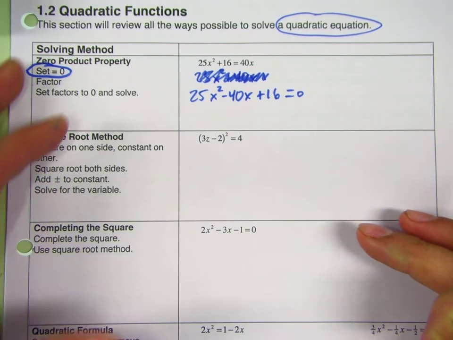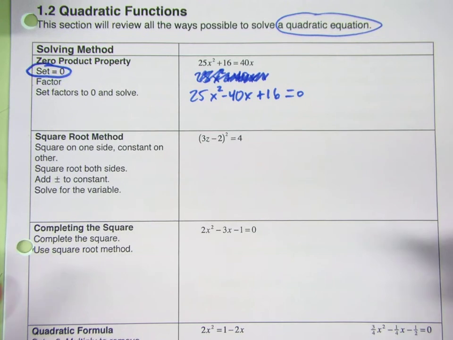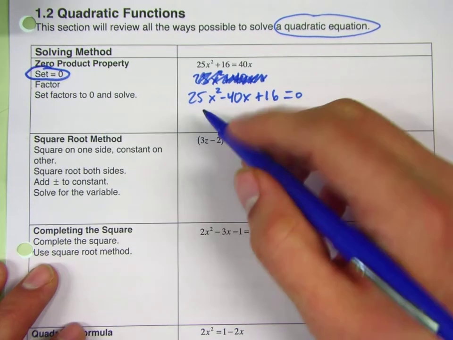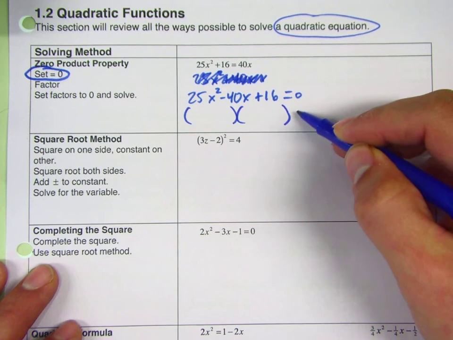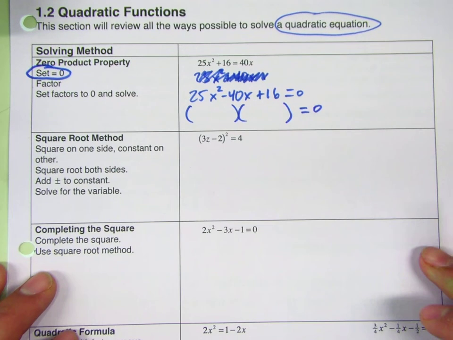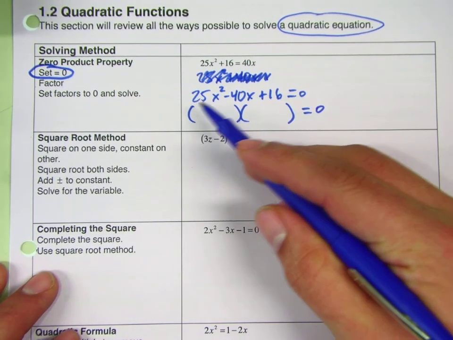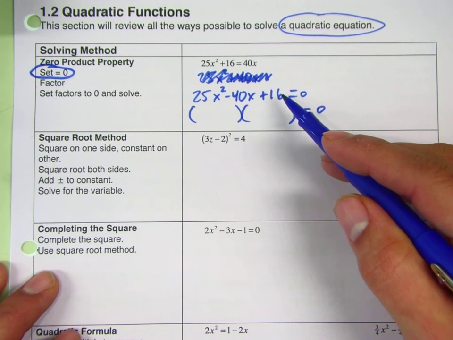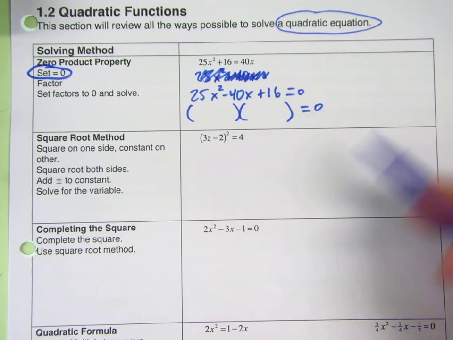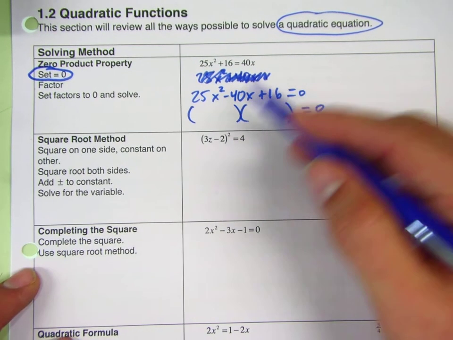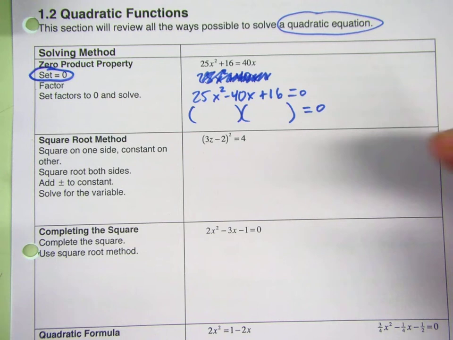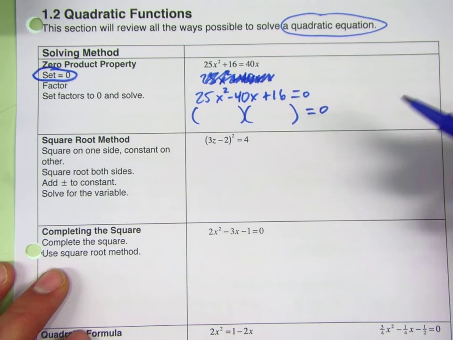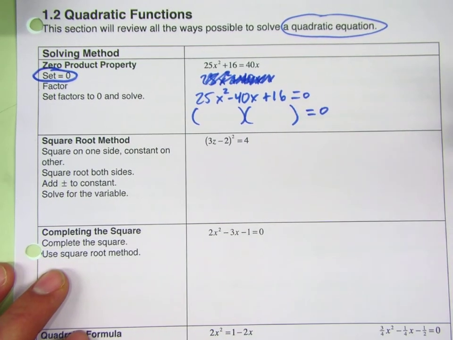Since this one is telling us that we can factor, that's going to be your primary approach, and I'm going to show you what I think is the easiest way to do it. Some of you may have a method where you take 25 times 16, you get 400, and then try to split that up, the split in the middle, I think it was called. You can do things that way, but a lot of the time it's going to be pretty easy to factor just by guess and check.